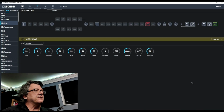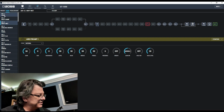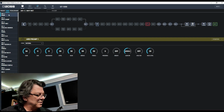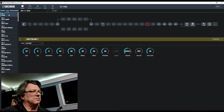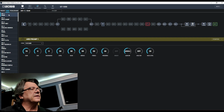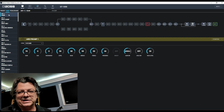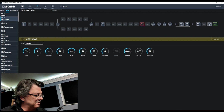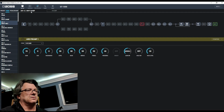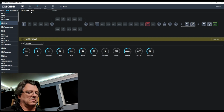So here you can see I got the Tone Studio up for the GT-1000. And here's my different patches. I can switch between them. Here, see. A clean tone. Then I have a dirty damp, just a little delay with some overdrive. Really wet.